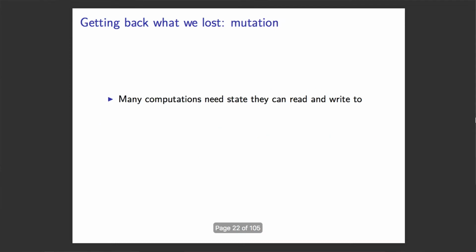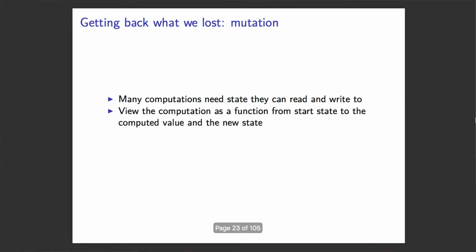Mutation is a little bit trickier, but it's still doable. So we still are going to have computation that needs to have some notion of reading and writing state. Places where this may come up are maybe random number generation, where you need to keep track of some seed value that you generate the random number off of. A more interesting one is a retry policy, where you have to keep track of how long you waited to retry a request the previous time, and then if that failed again, you know how much to wait the next time. So if you're doing something like exponential backoff, for instance.